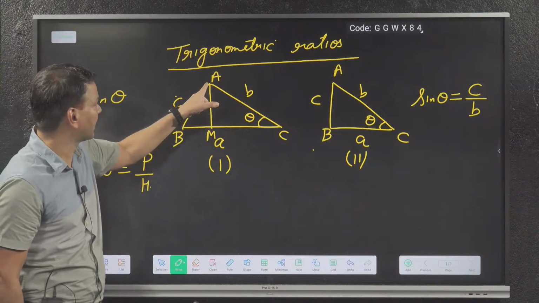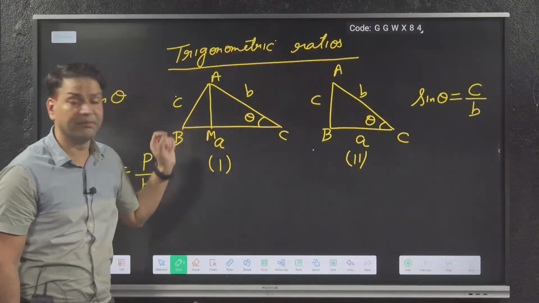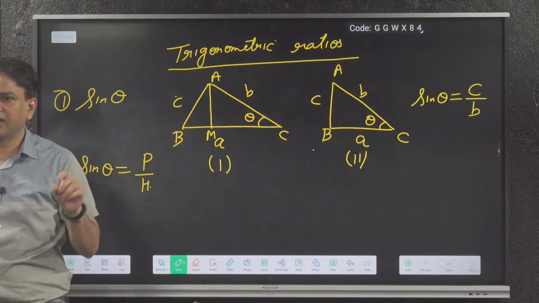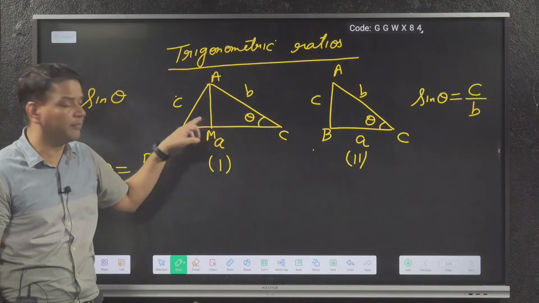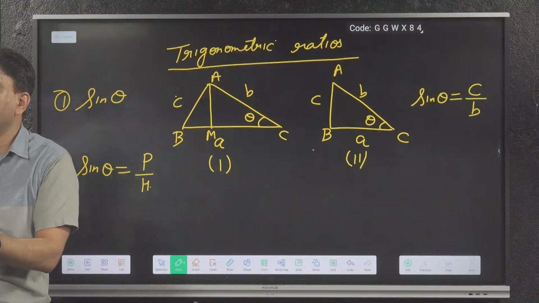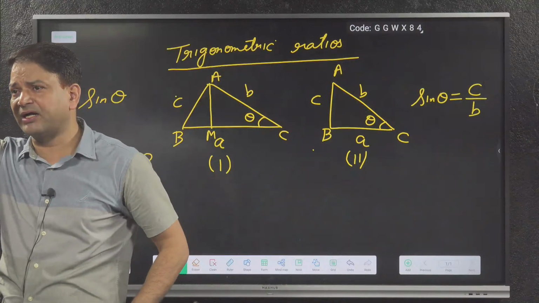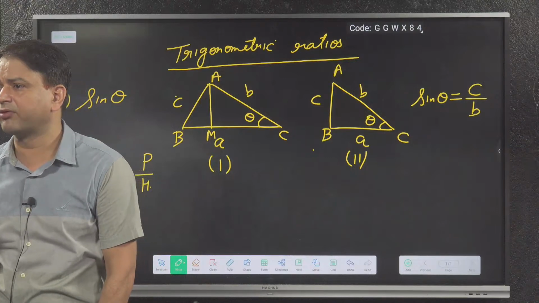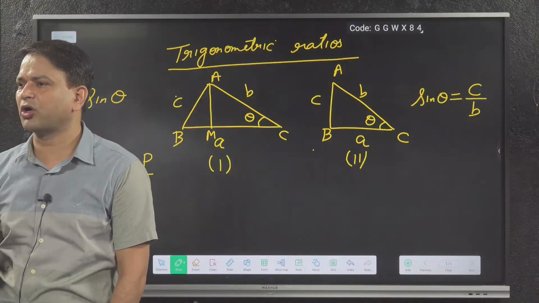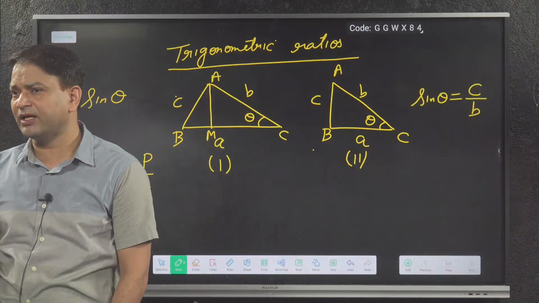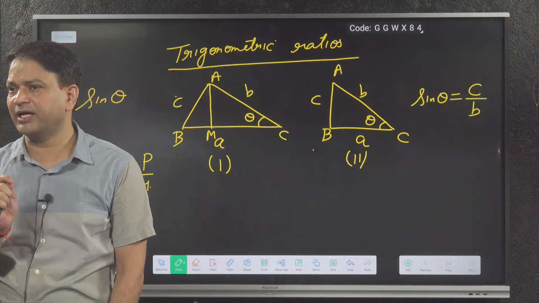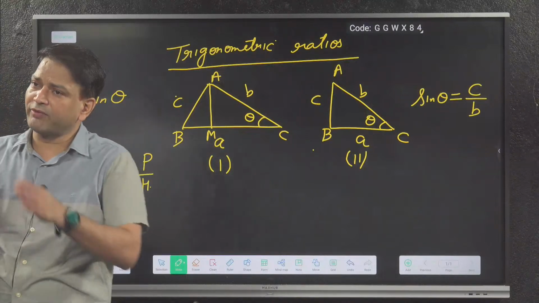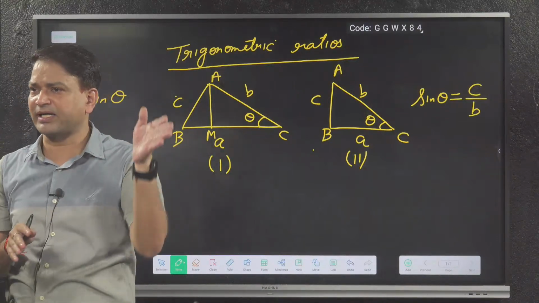But if I am taking the triangle ACM, what is the angle C? This is theta. Means theta will not change whether I am taking the bigger triangle ACB or the smaller right angle triangle ACM. Everybody getting or not? Theta will be same or not? Whether I am taking the triangle BAC or ACB, or the smaller right angle triangle ACM. Okay. So I can find the sine theta by taking the right angle triangle.